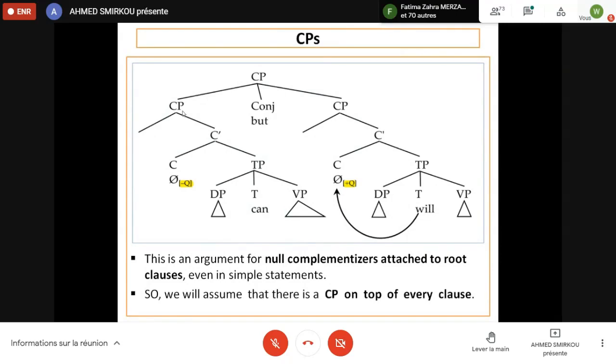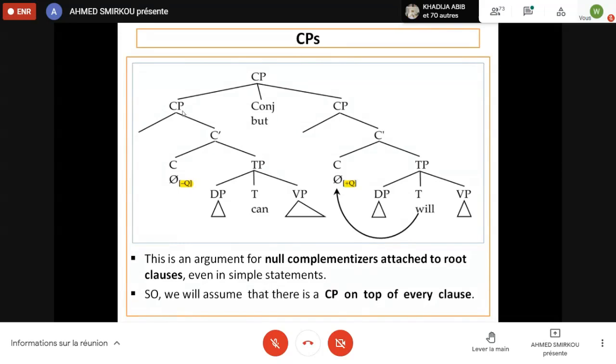And the third point, in yes or no questions, there is a complementizer, but it's null. But what is the argument that there exists a complementizer in yes or no questions? We used cross-linguistic comparison. Languages such as English that use subject-auxiliary inversion do not have a specific complementizer in forming yes or no questions. And languages such as Irish, which have a specific complementizer in forming yes or no questions, do not use subject-auxiliary inversion. So inversion and a complementizer occur in complementary distribution, which means that they are instances of the same thing. So even in English, in yes or no questions, there exists a complementizer, but it's null. While in Irish and the languages that have an overt complementizer, that complementizer is not null.